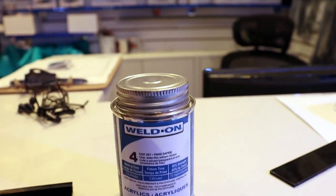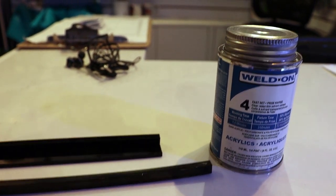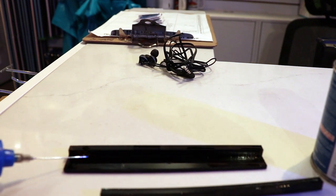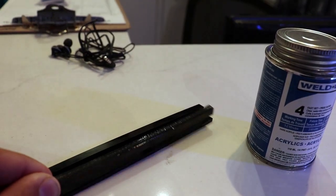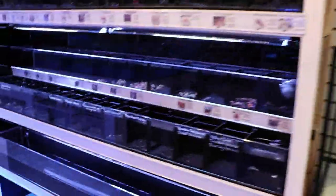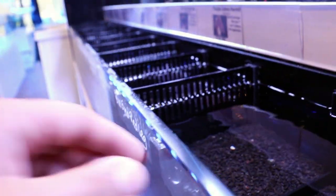It melts plastic together. So I had these laser cut from a friend, and I just run a bead of this stuff along here. Really, really easy to use. If you ever need help with something like that, come by the store, shoot me an email, I can show you how we do it. But I basically make these rails, silicone them to the side glass, and then it allows us to use these kind of doors again that were also laser cut, as you can see here.